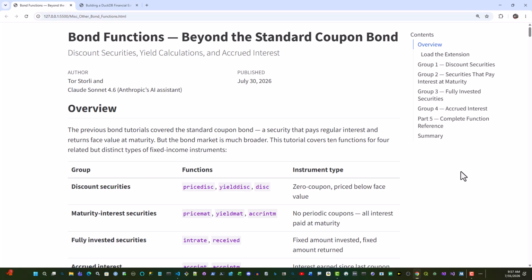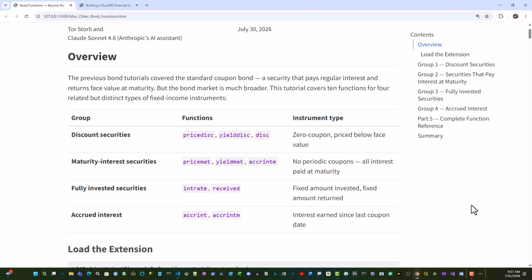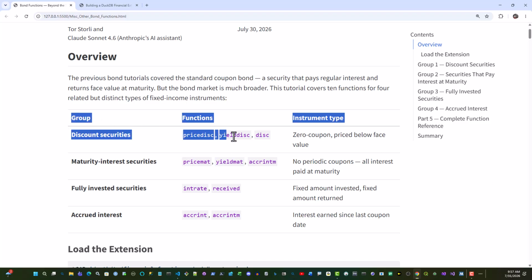Now, they're not all long-term, but you might have things like treasury bills and commercial paper, certificates of deposit, and so forth. In this video, we'll cover some of those other available functions in my library that you find in Excel. And as you can see here, I ordered them into some groups.